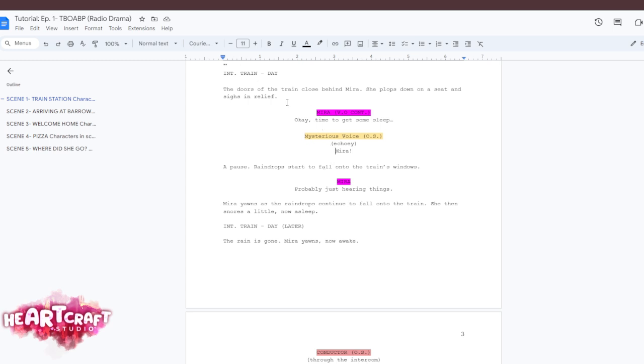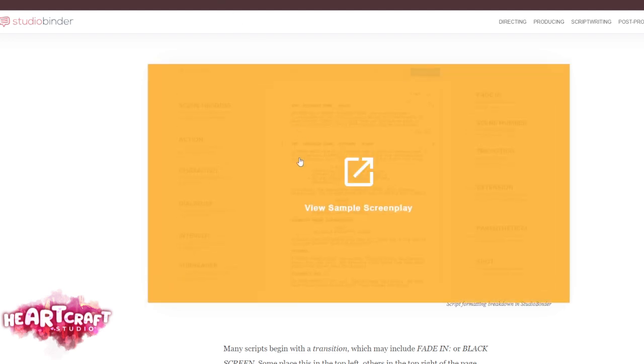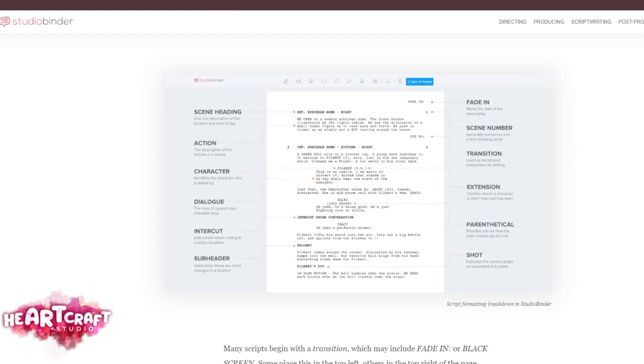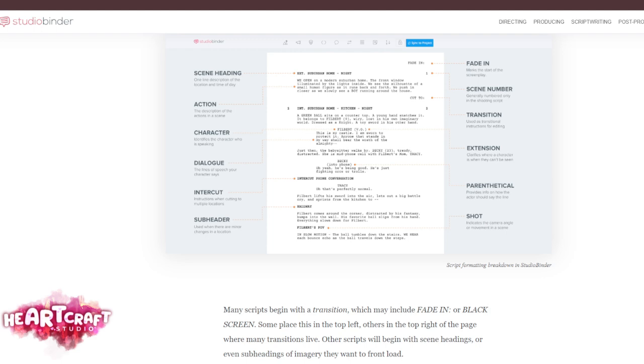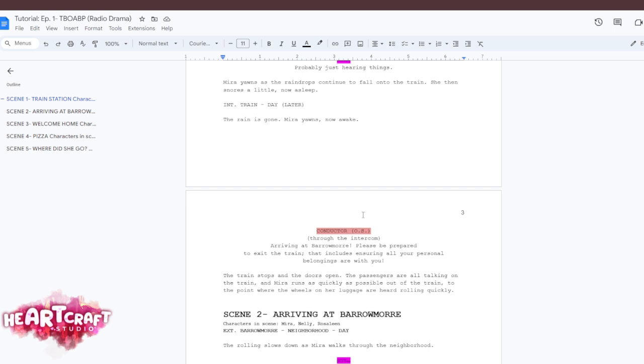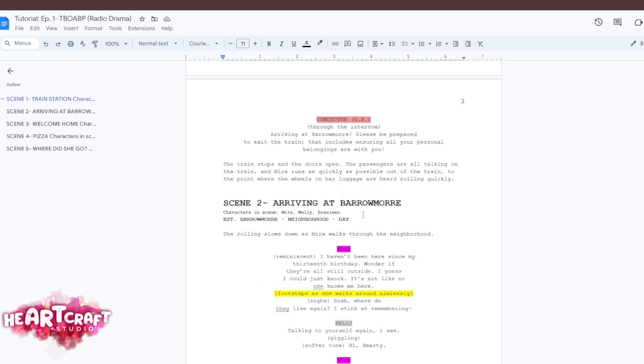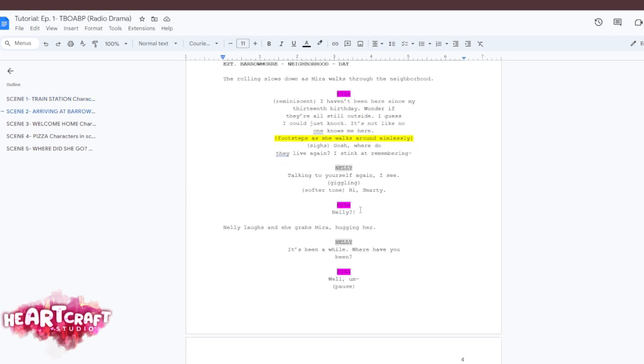And then what I like to do, alright, we're not going to do that. And then we got the shot. If you look to the bottom right on the screen, it says shot, and it indicates the camera angle or movement in the scene. I did not do that in my first one, because I didn't exactly know shots, but now that I do, I highly recommend it.